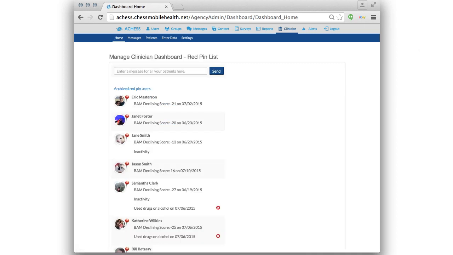The clinician dashboard is highly adaptable so that it provides value to a broad spectrum of medical professionals, counselors, and recovery coaches. Whether you want to spend time daily digging deep into the details of individual patient narratives or just be notified via email when relapse occurs, the dashboard has got you covered as a clinician.